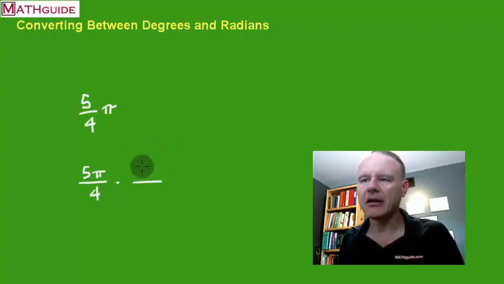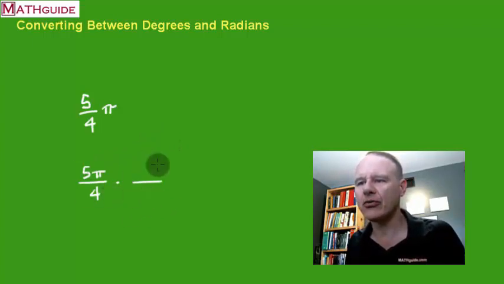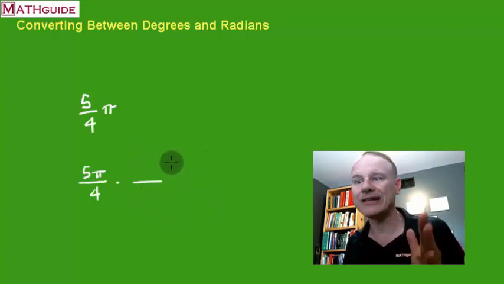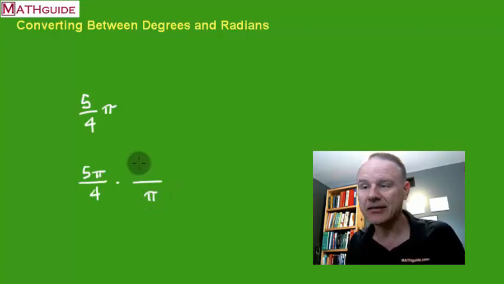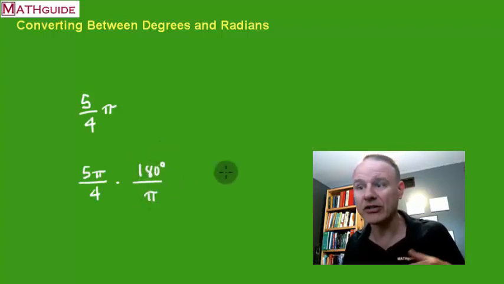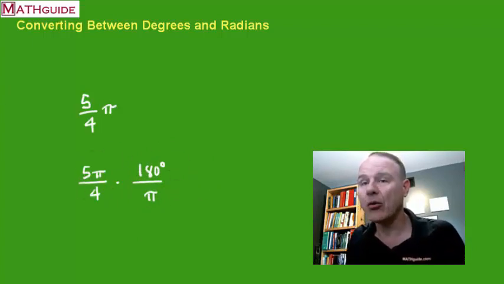All right, again, I've got to figure out what the conversion ratio is. You've got to get this conversion factor right, otherwise it's not going to work. So here you can see that I've got pi. I'd like to be able to cancel this pi. So when I set up my ratio, I've got pi on top, I want pi on the bottom, and I know that the conversion ratio is pi is the same thing as 180 degrees. Always use that ratio. It's either 180 degrees over pi or pi over 180. And this is the way it's going to work for this problem.